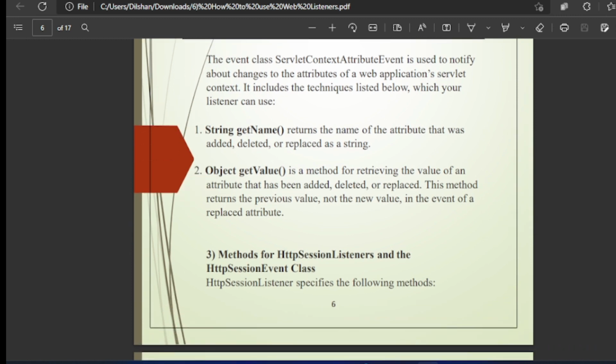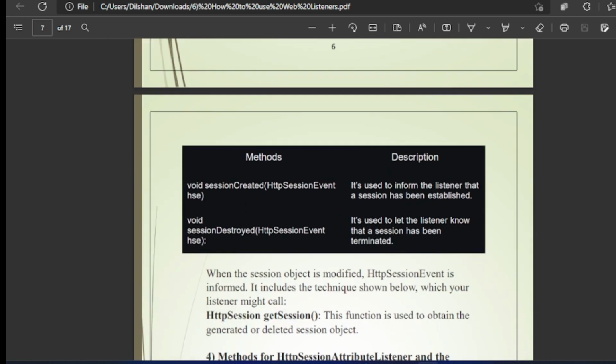Methods for HttpSessionListener and the HttpSessionEvent class. HttpSessionListener specifies the following methods. Method description. Void sessionCreated: it is used to inform the listener that a session has been established.